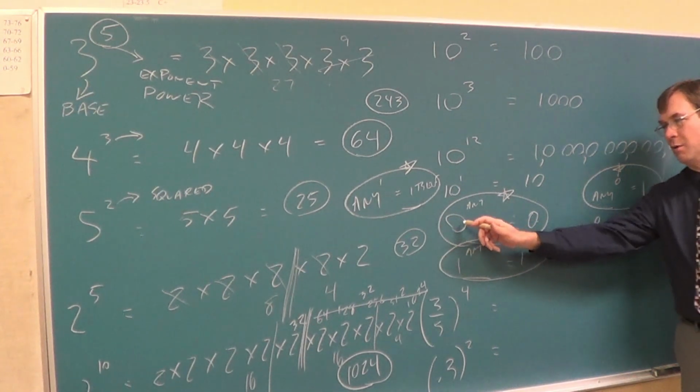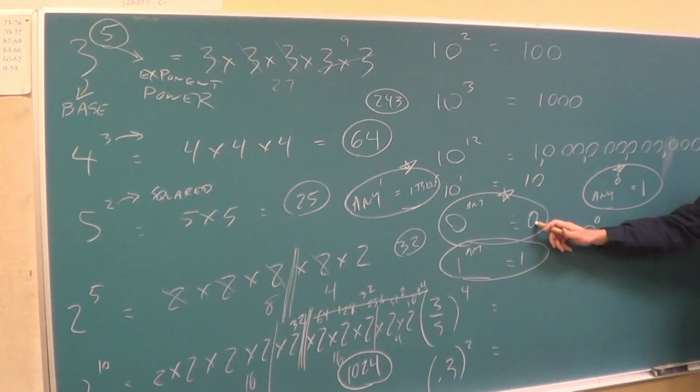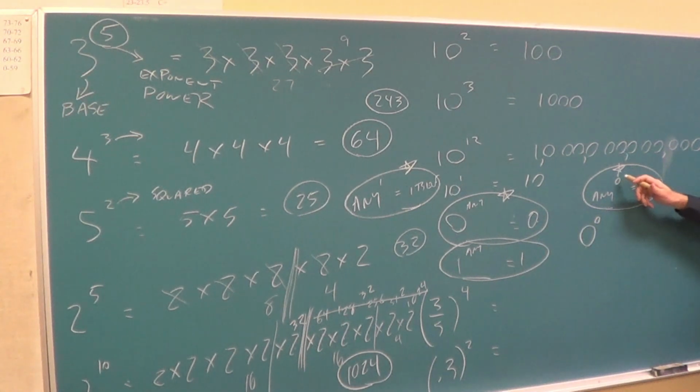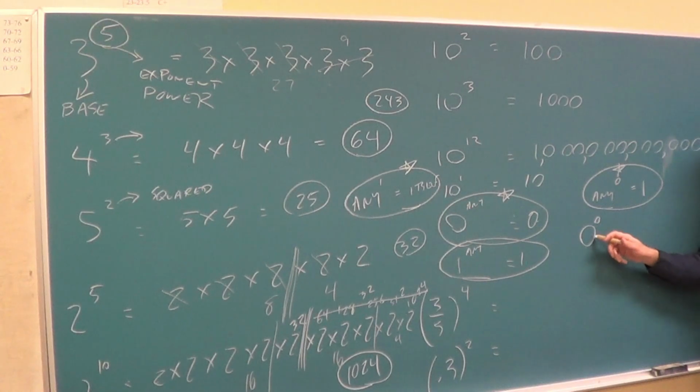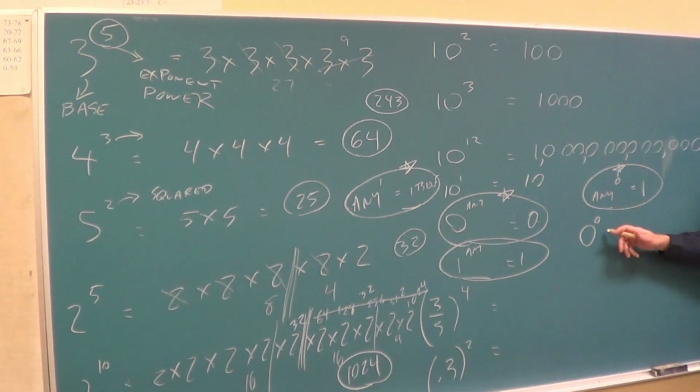This rule was telling you if 0 is the base, it's supposed to be 0. This rule is telling you if 0 is a power, it's supposed to be 1. So if I do 0 in both positions, you could argue about it and you could think you're right, but it's a conversation for another day. This is called an indeterminate form. It basically means this is more complicated than you think it is. Let's argue about it when we know more math.